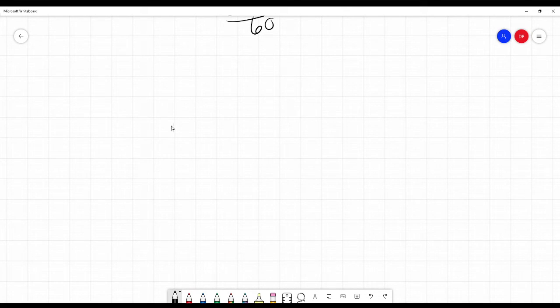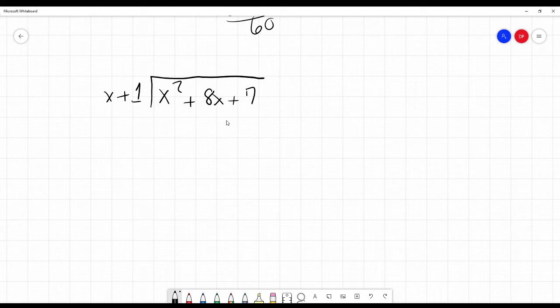So I'm going to do a pretty basic example here to show you how it works. And this is a process that takes a little bit of practice, or maybe for some of you quite a bit of practice. Again, the whole point isn't just, oh, I don't get this, I'm just going to give up, I'm not going to be able to learn it. Math, just like anything else, takes a little bit of practice. It's a process of learning how to do something, and the more you practice it, the better you will get at it. And I promise that all of you can do this.